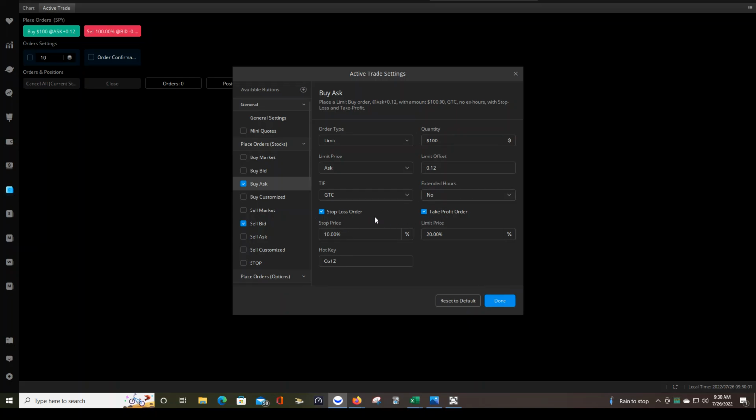But we want to place bracket orders, so that has a stop loss and a take profit order built into it, and that's why those are selected. And these are where I place them. This is arbitrary. I slide them into position based on the price action, but this is where I like to throw them out. They're far away from where my position is, so I can't accidentally get stopped out or my profit target get hit. And this is the hotkey that I like to use, Control-Z on my keyboard to trigger this order. I do have a sell hotkey, but I don't really use it because I have all of that built into this. So let's just go from there.